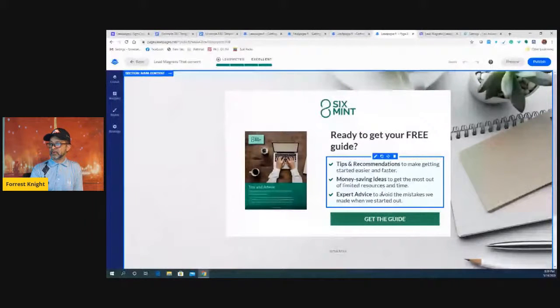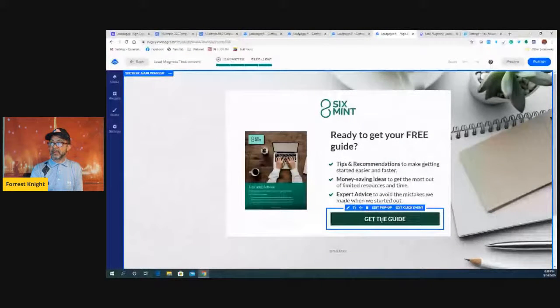This again is just an example, and of course, when you click on get the guide, it's going to open up into a lead capture. So somebody's going to put their email address in there. You'll notice it's got a really cool background back here that you can put anything you want in here. Now, my favorite, again, is to add a video. I would have a video right here.